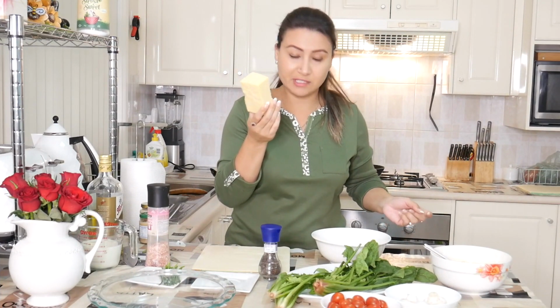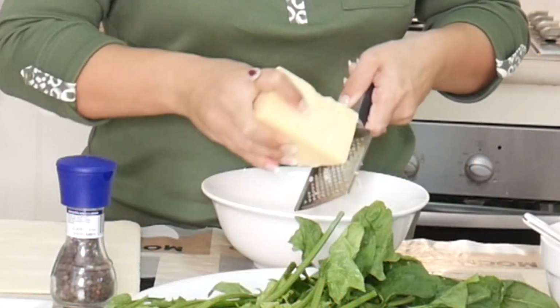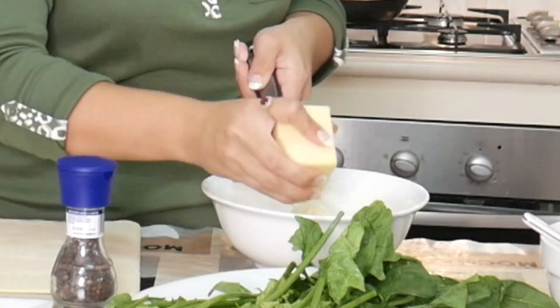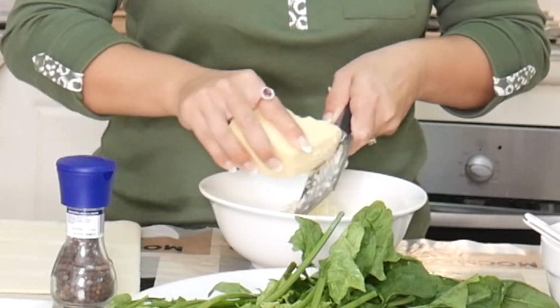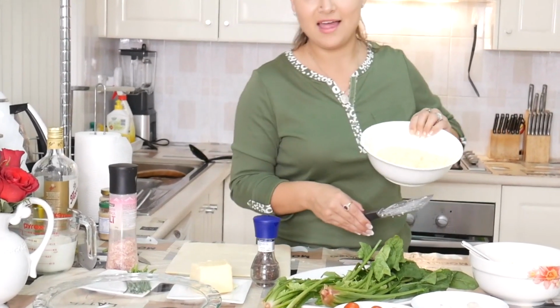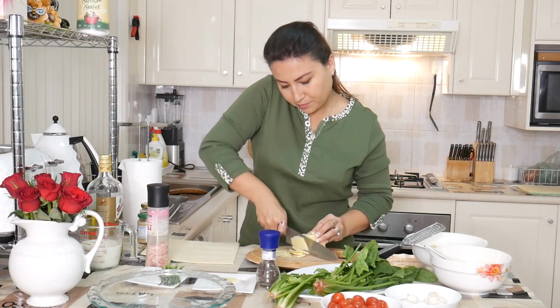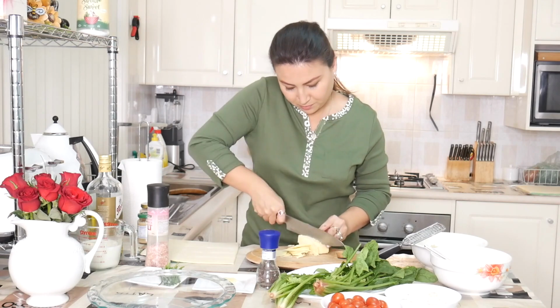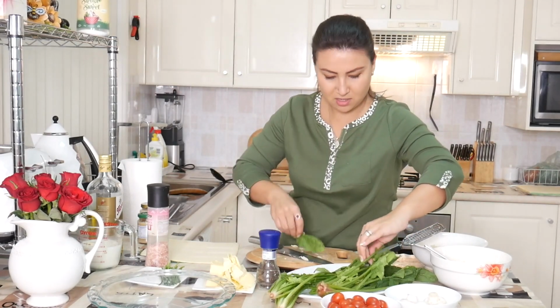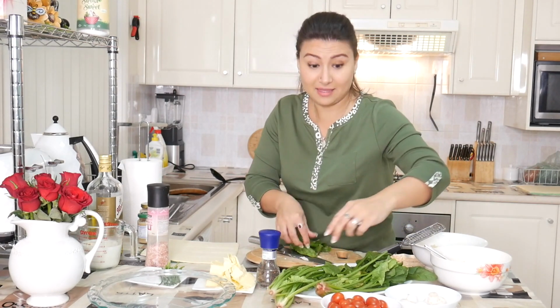I'm now going to grate my cheese. I'm going to grate most of this, about 3/4 of it, and then the remaining quarter I'm just going to make into nice thin slices to put on top of the cherry tomatoes. It just comes out nicer. Give me a fair bit of nice cheese. I love cheese, so the more the merrier. Okay, cheese is done. I'm going to chop up the remaining spinach and chives and the tomatoes.